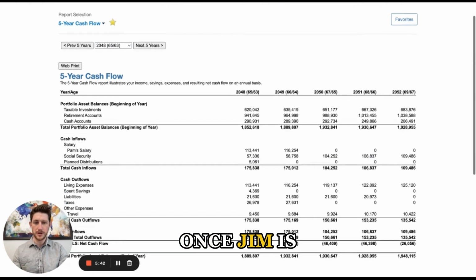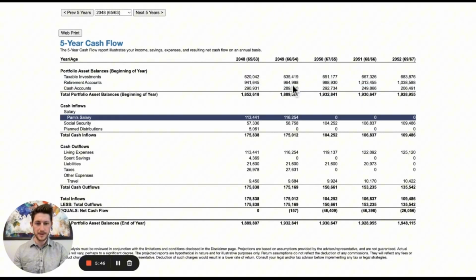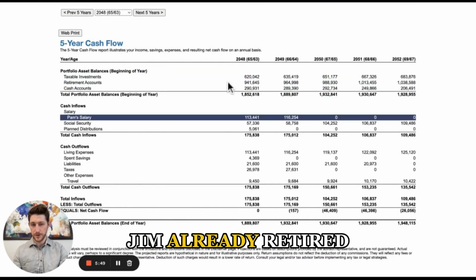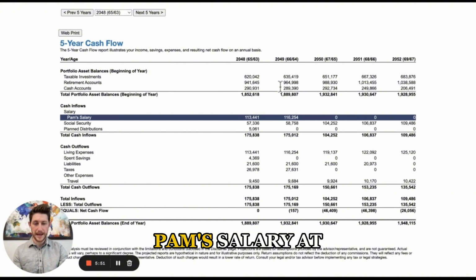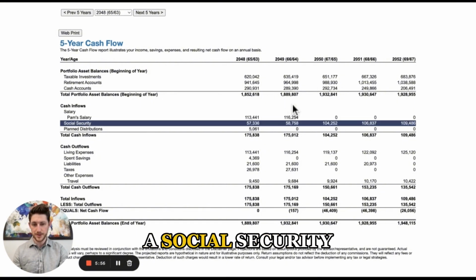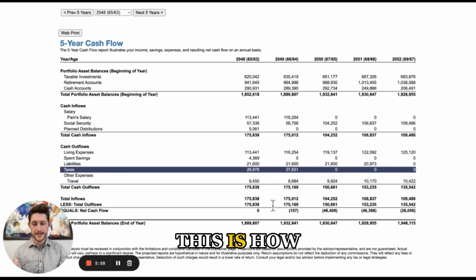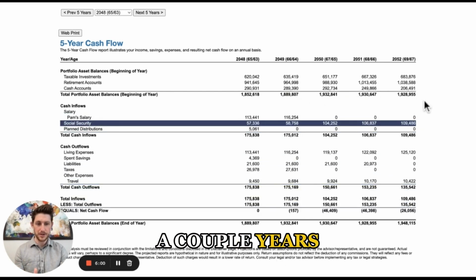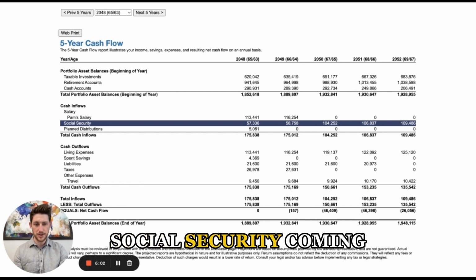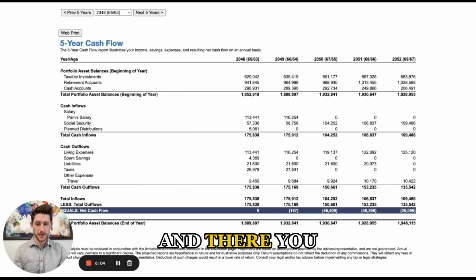Okay. Once Jim is 65, oh, you see here, Jim already retired and Pam's still working. Pam's salary at that time is going to be $113,000. And Jim's receiving his Social Security. So, this is how it works out. Then Pam retires a couple years later, and they've got Social Security coming in, and there you go.